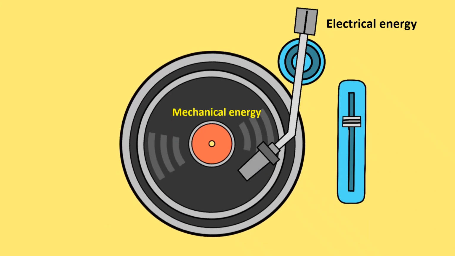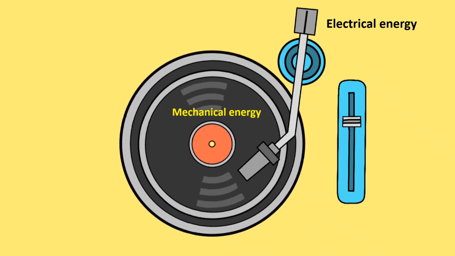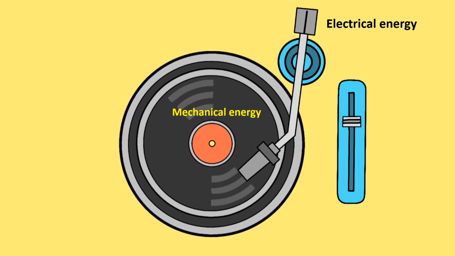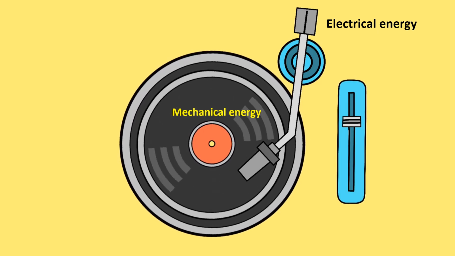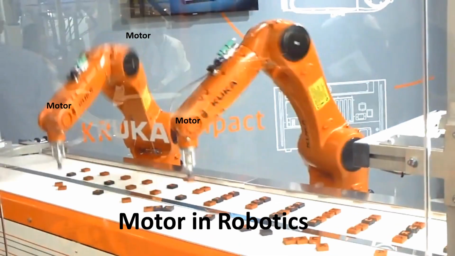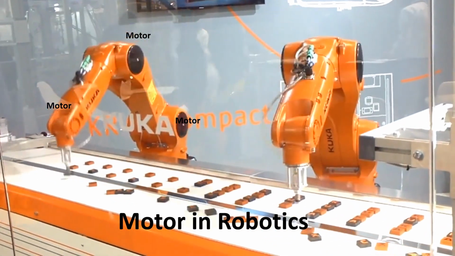But basically the idea is to convert electrical energy into mechanical, and this is widely used especially in the automotive industry and in robotics, which is a very important topic nowadays, because the industry is moving towards e-vehicles, electric vehicles, and therefore major car manufacturers are moving towards electric vehicles where you have a battery which basically drives a motor. Therefore this motor concept is quite important to learn and understand for your skill set.